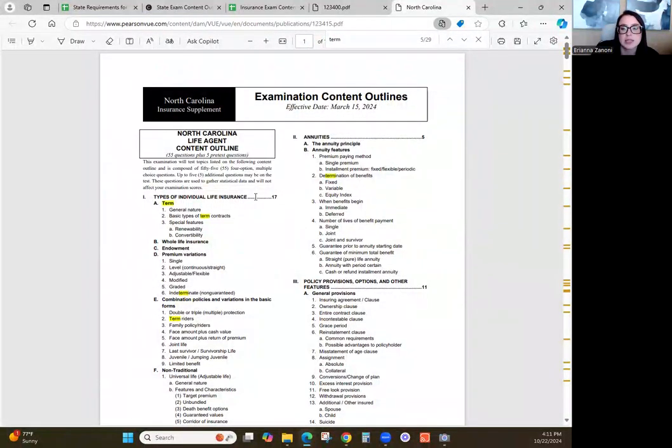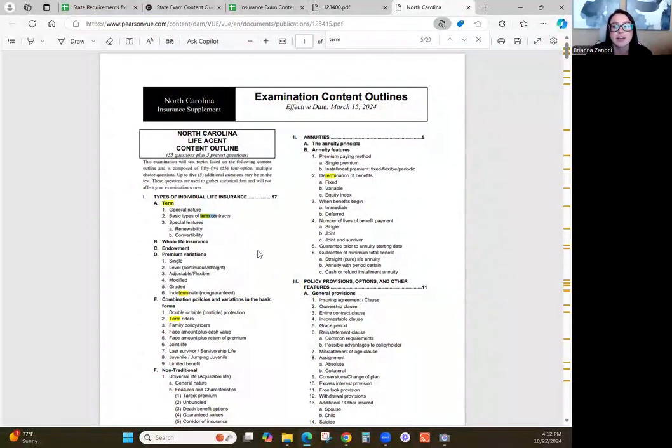So you could literally use this as your study guide instead of having to read the entire chapter of types of individual life insurance. Go through and type out term and learn what that is. Type out general nature. What is that? What are basic types of term contracts? So I would type term contracts, special features, renewable, convertible, all of those things, and you're going to be able to find the answers. And you can use that as your guide instead of having to read or watch all of the videos inside of your pre-licensing course. So it makes it so much easier to actually get through all of the material because honestly, it is a lot of material. It's all a lot of new information that we generally don't use on a day-to-day basis.